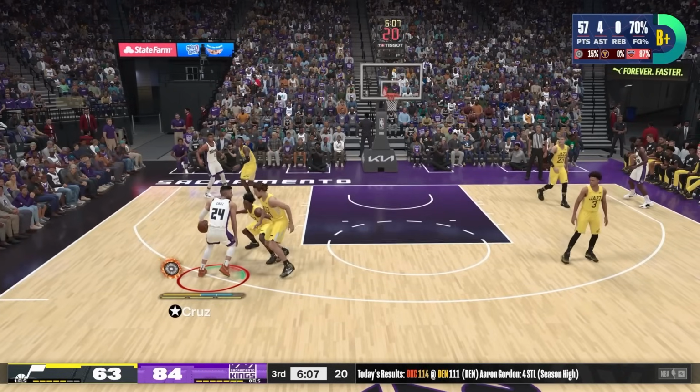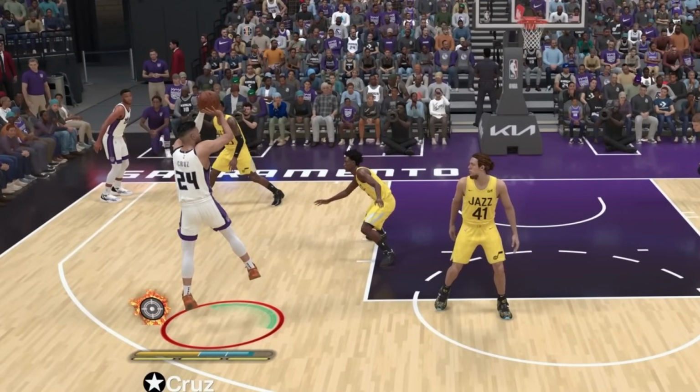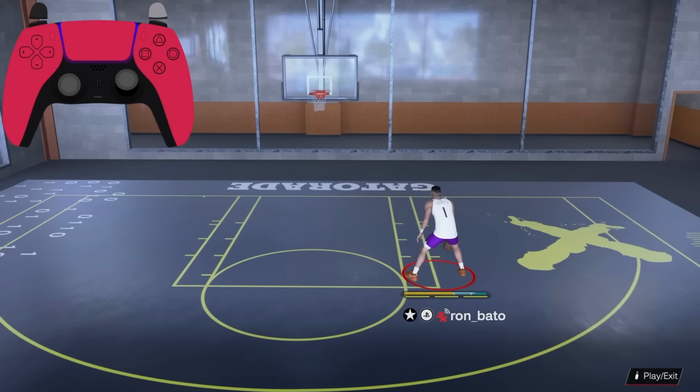You have to be in range, within post-up range. But take a look at this. After that John Wall step back, we turn a post fade out of an L2 cancel into a spin jumper, creating all that distance between us and our defender to hit a nasty post fade.